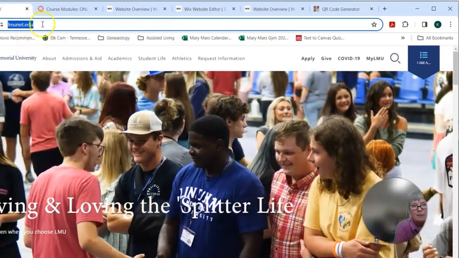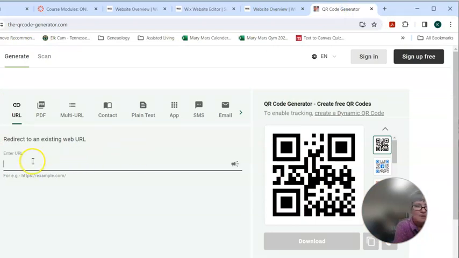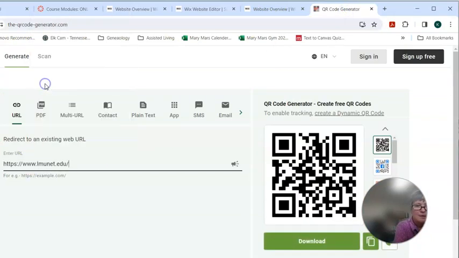I'm going to hit copy, come over to my QR code generator, hit paste and hit enter. And so with that, if I come back with my camera on that QR code, so if you scan that QR code right now, right here, it will take you to LMU's website.